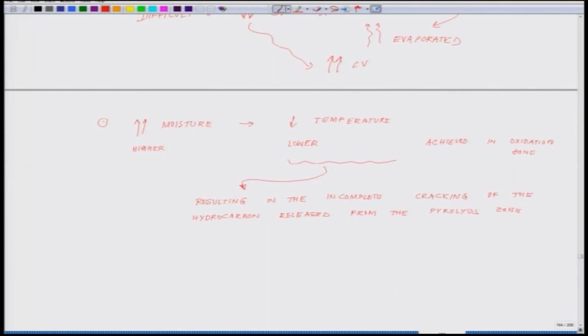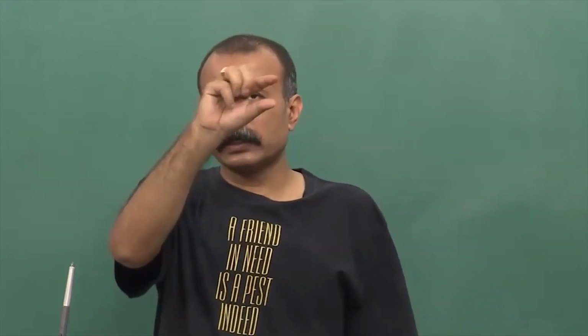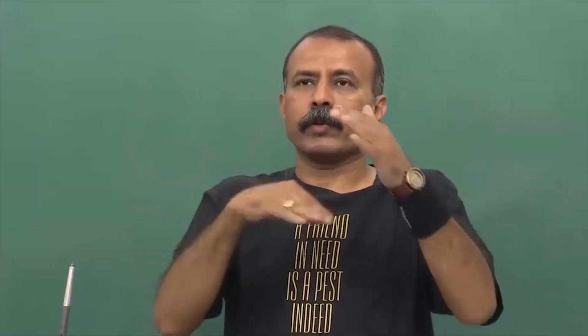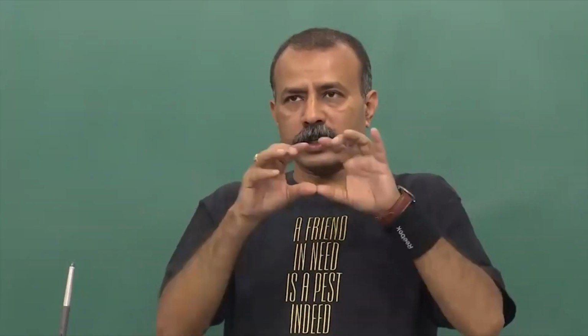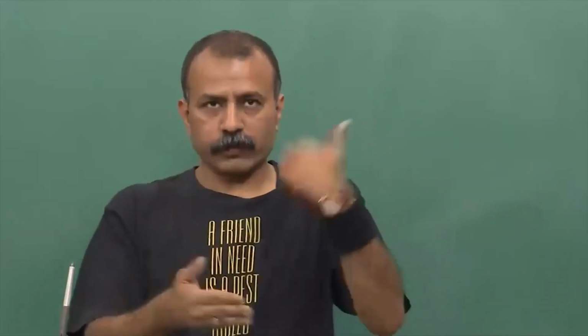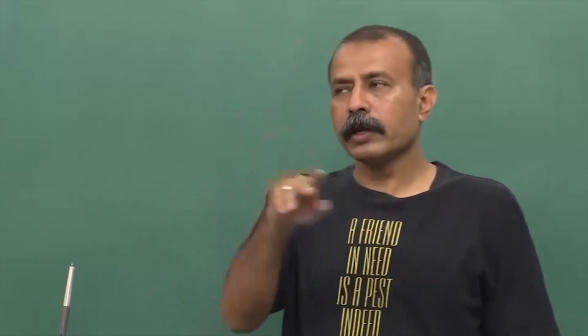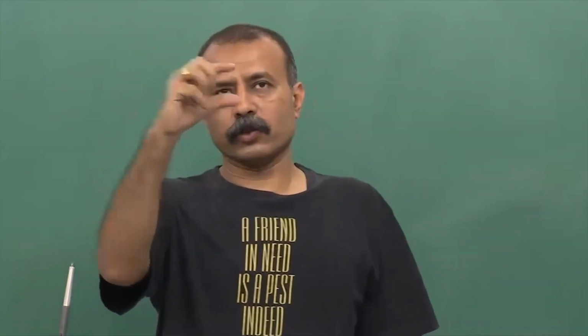There are some few words which are coming like pyrolysis zone, oxidation zone and so forth. Do not get worried because these are different locations in the gasifier where pyrolysis is taking place, gasification is taking place, from where the tars and the volatiles are coming out. So, these words, the pyrolysis zone, the oxidation zone, are different spatial locations within the gasifier. Okay. So, just for the time being, before we get into the schematics of the gasifier, just accept these words. As soon as we get into the gasifier section, everything will be clear, which one is the pyrolysis zone, which one is the oxidation zone.